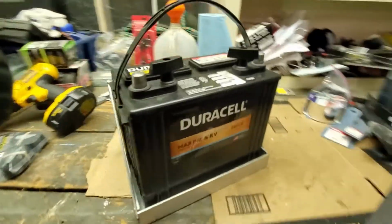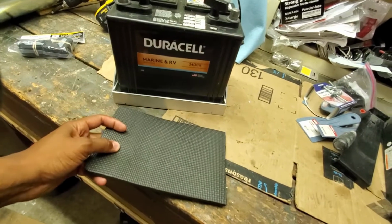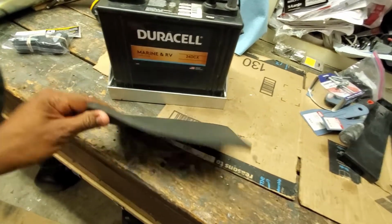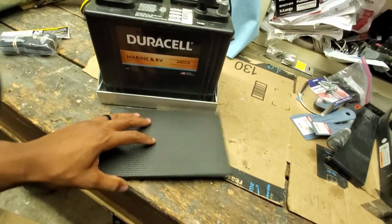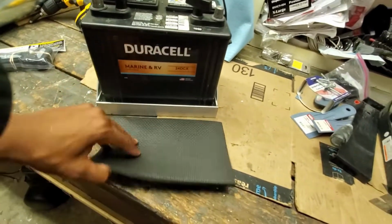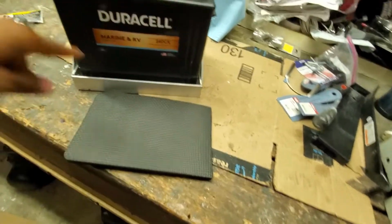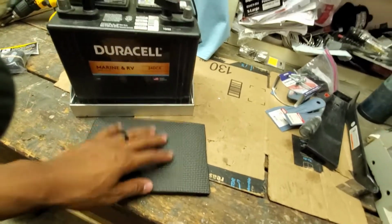So that's that. And this was actually, I forgot where this came from. I want to say my wife had a little piece, but it's a little piece of foam, man. Because I hear weird things about sitting batteries on aluminum. I don't know. And I think this will help out with the vibration. But all I do is cut this to size to fit in the bottom of this little tray. I should have put this in there first.